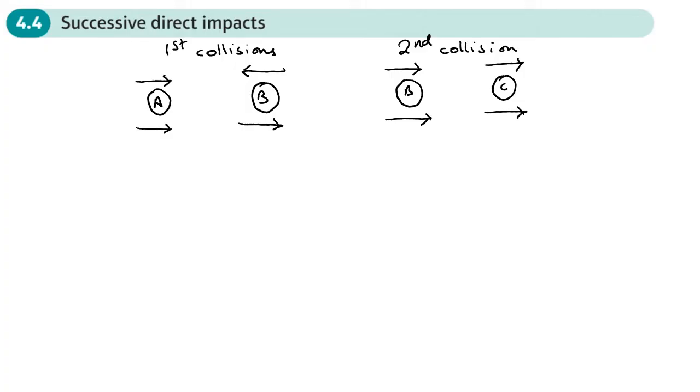There should be an S on the end of that one there. Right, so what have we got? We've got impulse that we can use for these types of questions. We have the conservation of linear momentum. We have loss of kinetic energy. And we also have the coefficient of restitution.